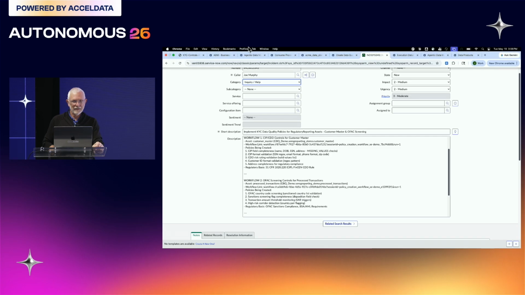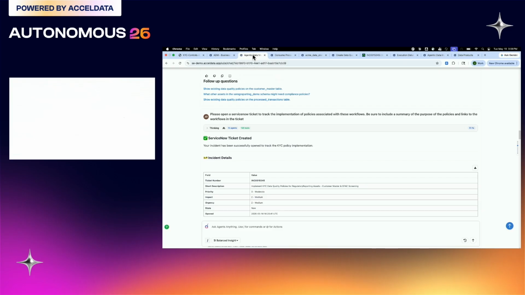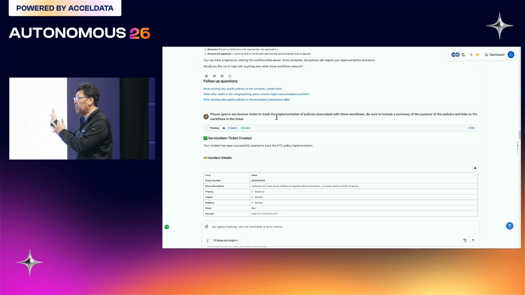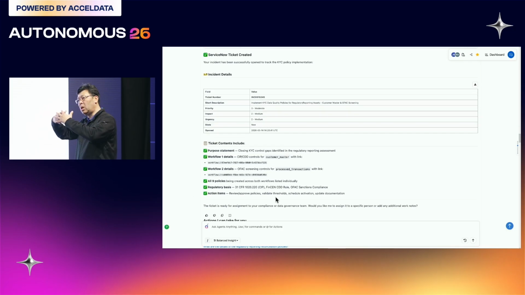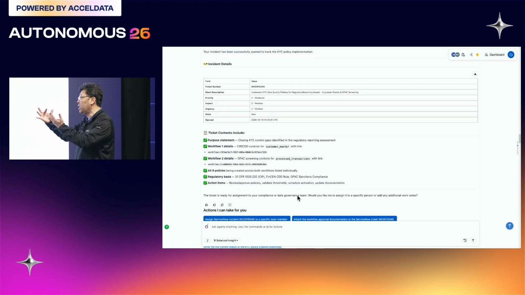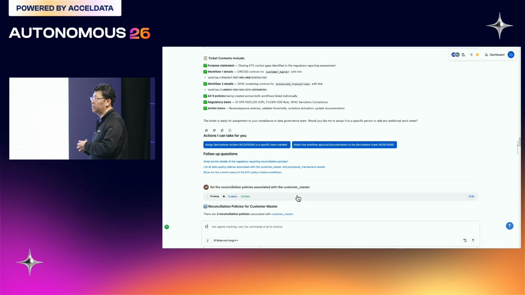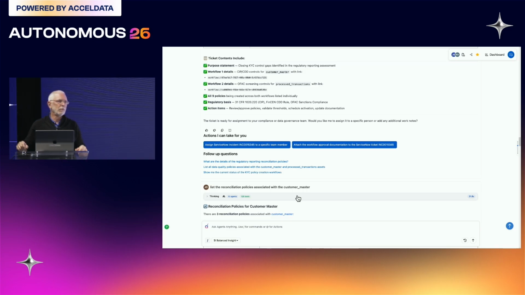So I was at ServiceNow's Knowledge Conference 2 weeks ago, and we're very proud to be a strategic partner with ServiceNow and their data quality, data observability function. So the combination of Acceldata capabilities that you see here talking to the ServiceNow agents that they have and their assistants will complete a full RCA capability which will close the loop on this workflow as well as any other incidents that get generated.